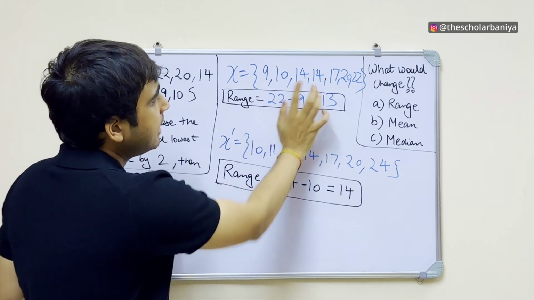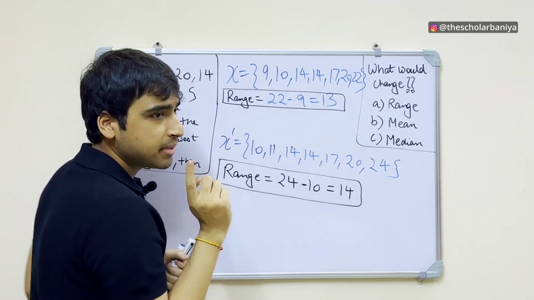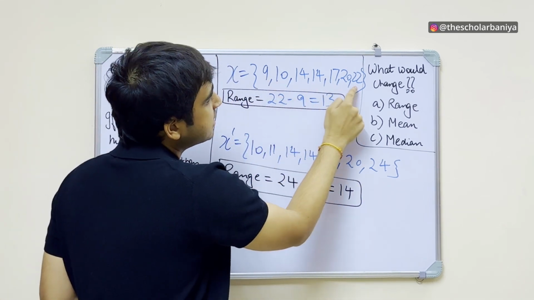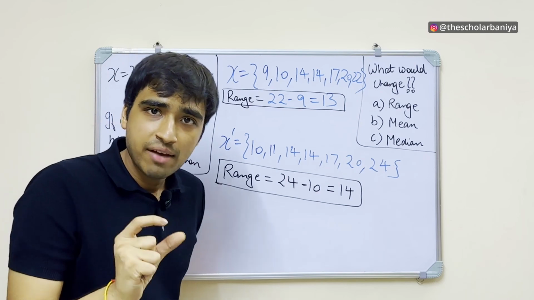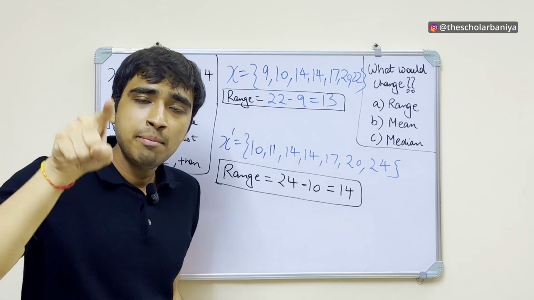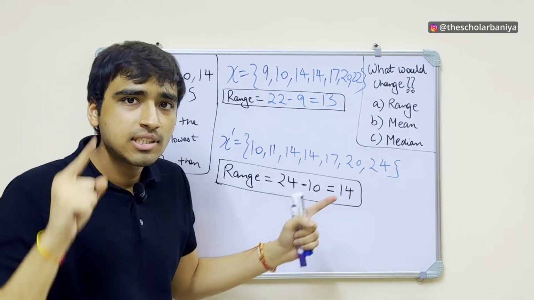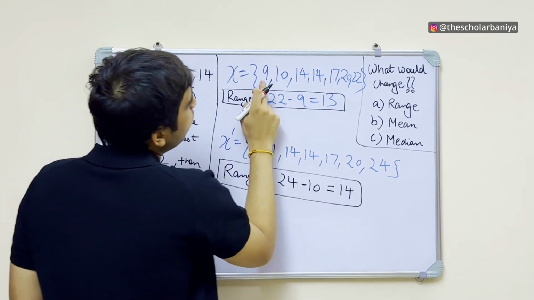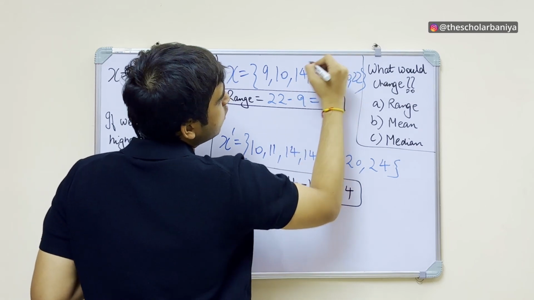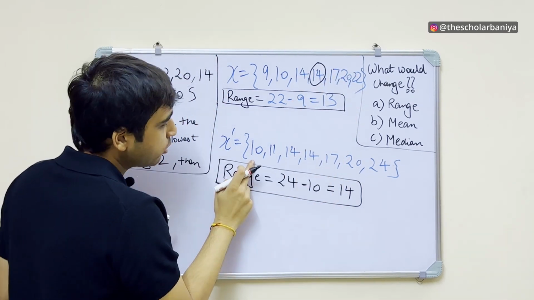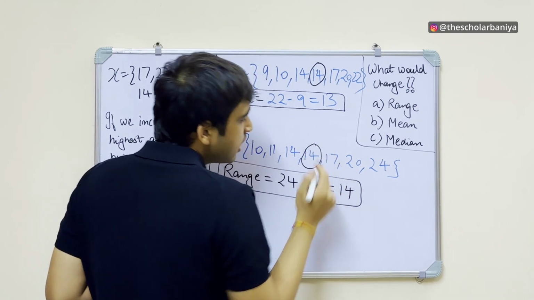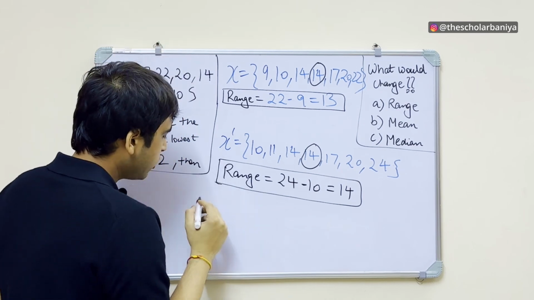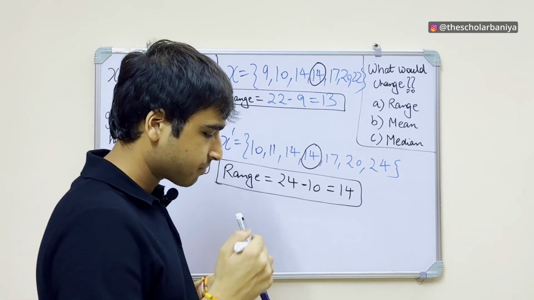Now tell me, in this case, what will be the median? So how many numbers are there? 1, 2, 3, 4, 5, 6, 7. There are 7 numbers in both, right? So whenever there are odd numbers, the median is the (n plus 1) by 2th term. So there are 7, so 7 plus 1 upon 2, which is the 4th term. So what is the 4th term in this? 1, 2, 3, 4. It is 14. So 14 is the median, right? And what is the 4th term in this? 1, 2, 3, 4, 14. So in both cases, the median is the same, which is 14. I hope this should be clear. So in both cases, the median remains the same.